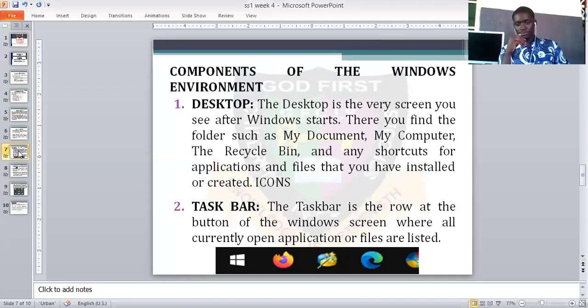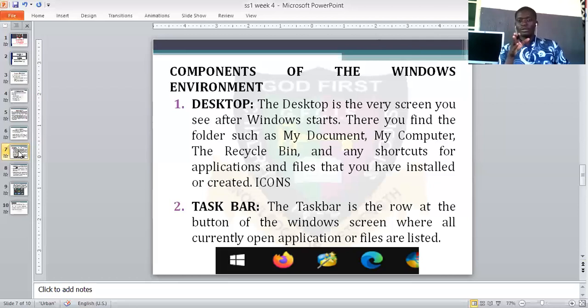After the booting stages, that's the next place the system will take you to. Just like before you switch on your phone, your phone will not just work, it will boot before moving to the desktop where you can see your wallpaper, you can see your programs, the apps you have installed. The same thing happens. You that you're looking at me now, if your system or your phone is not working properly, you might not be able to access this video because your phone or system is not booting properly. So we are going to look at the components of the Windows environment.